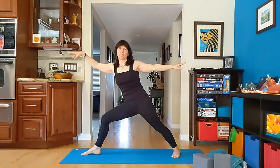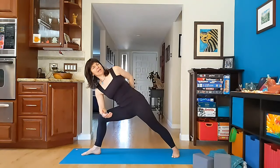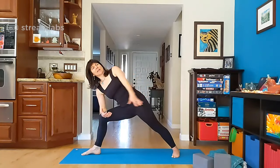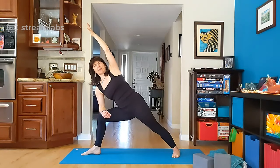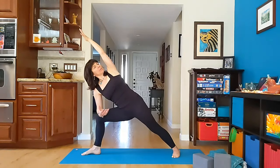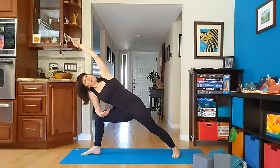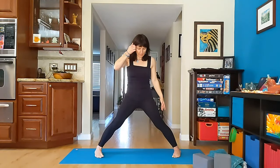Come back to your warrior two and take another breath. From here let's come into side angle pose — reaching forward, elbow above the knee. Bring the upper shoulder a little bit more up. The upper hand can stay behind the low back, or you bring that upper arm over your head. You can also use a block or bring the hand down. When you sink into the pose, try to hug the legs together for a little bit more stability. Notice whether you're sinking into that lower shoulder — can you draw the shoulder a little bit more back? And then we're coming out, warrior two, and we straighten the leg.